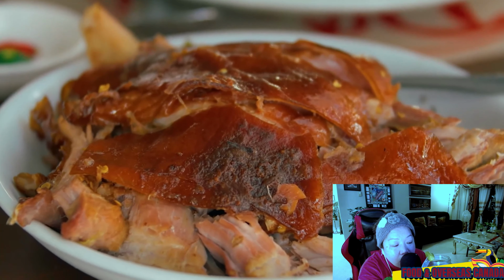This is the spicy lechon, which was essentially invented by this man right here, by putting the chilies inside of the pig before roasting. It's a fiesta in my mouth. This one is great. It's just a little bit spicy. It's not really spicy. It just adds a different kind of flavor to it. This is probably one of the best foods I've had in my life, and absolutely my favorite thing I've eaten in the Philippines so far.